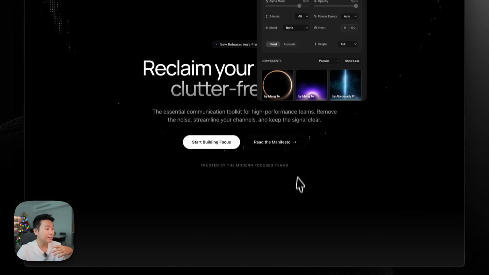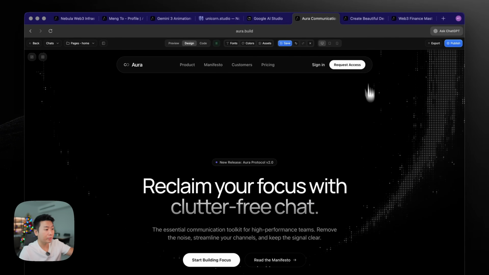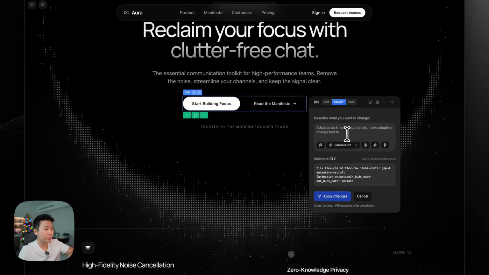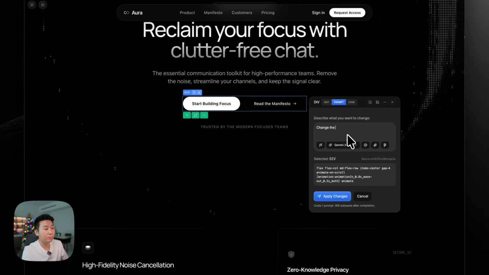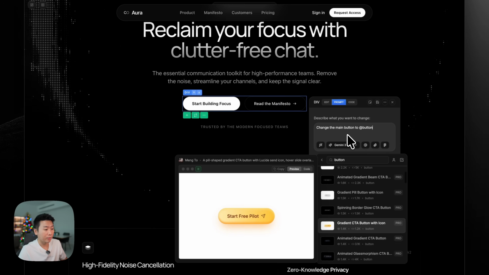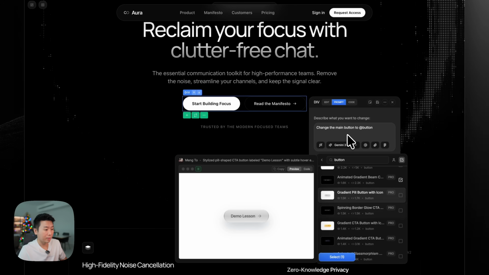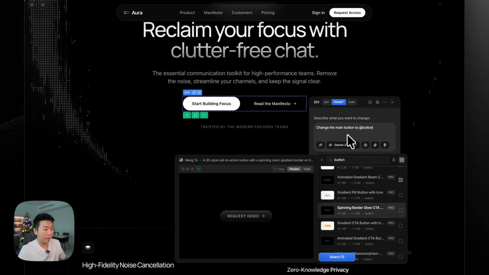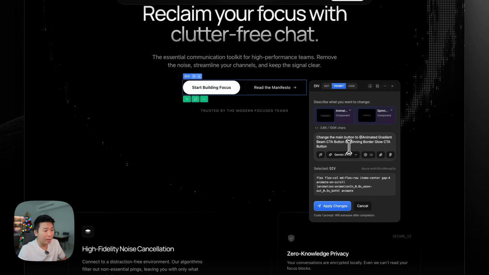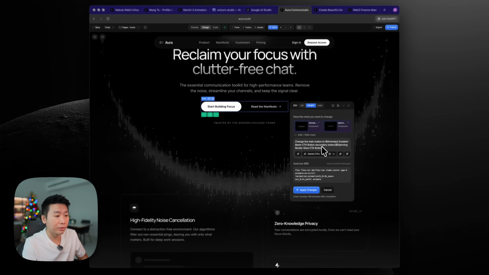And then we want to set the buttons to be different. So this is quite easy. What I can do here is select the buttons, and I'm going to go to prompt, and I'm going to say change the main button to, and then I'm going to go to component, and I'm going to search for button, this one. And I also want the secondary button. So another thing you can do, so for example, this could be a good secondary button. And so this is the main button. I just want to specify secondary button for the second one.